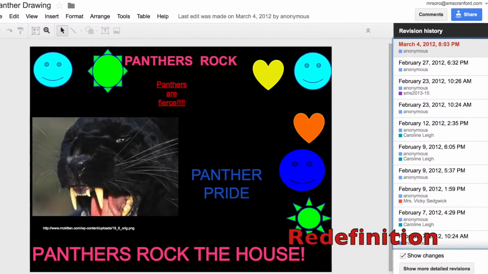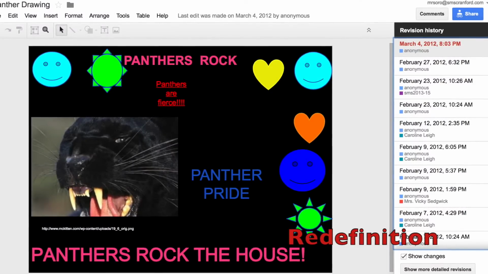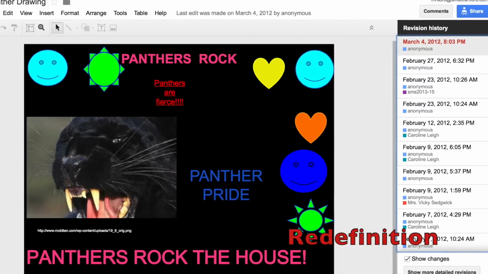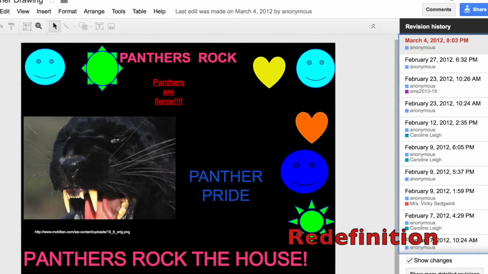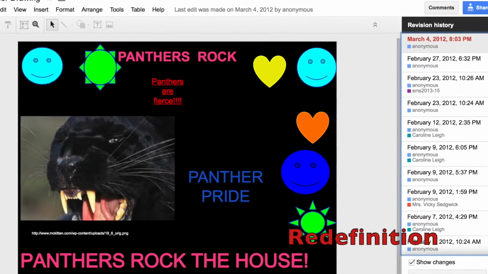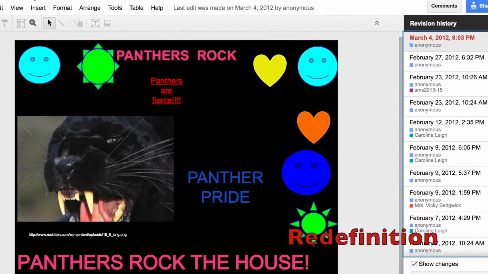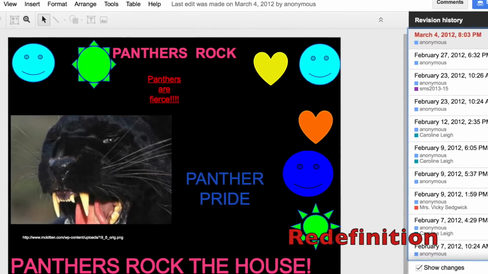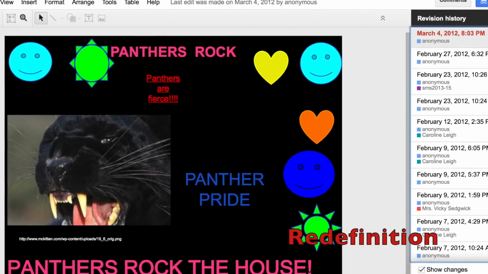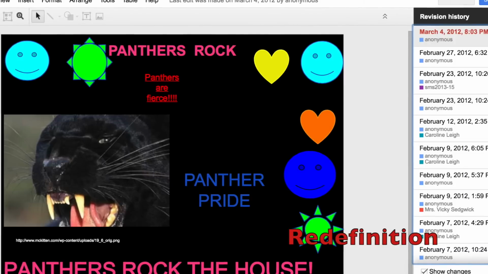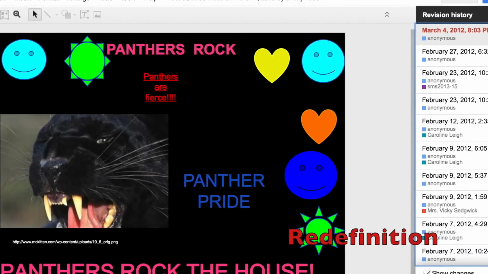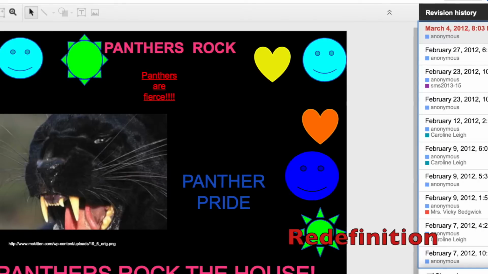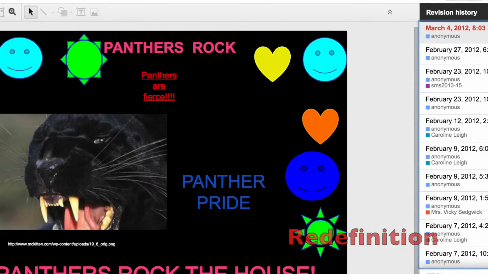The groups from both classes were broken down into 5 animal-named groupings, and one of their tasks was to create an image for the group. And so again, we had 2 teachers, 2 different states. The students could be contributing at the same time or different times, and the teachers could see who was contributing what to the document. This would be a type of redefinition previously inconceivable.